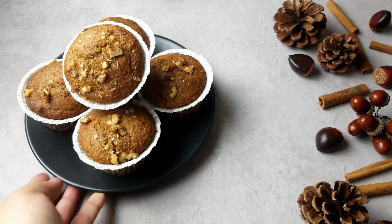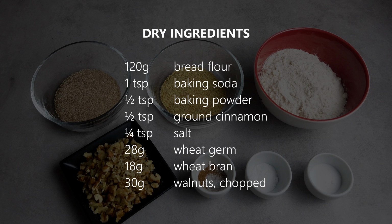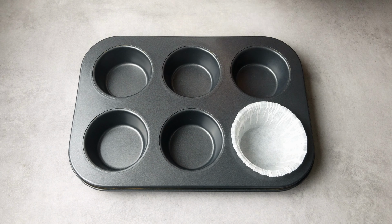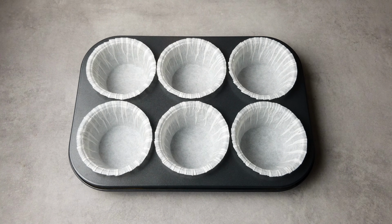Today we're making these incredibly quick and easy bran and walnut muffins. To start, preheat the oven to 190 degrees Celsius in a fan-assisted oven, and line a muffin pan with 6 to 8 cases depending how big a muffin you want to make.